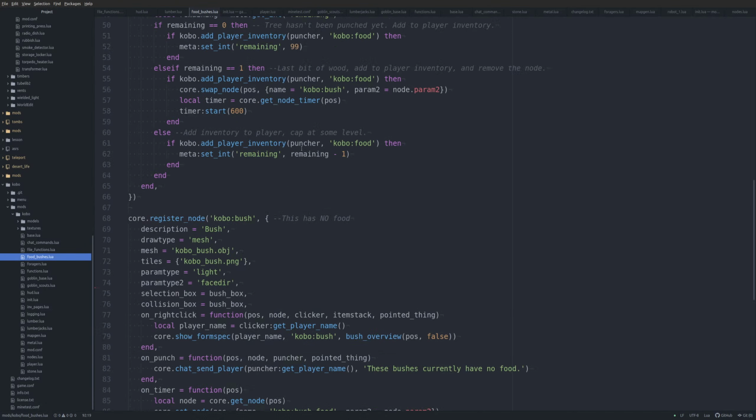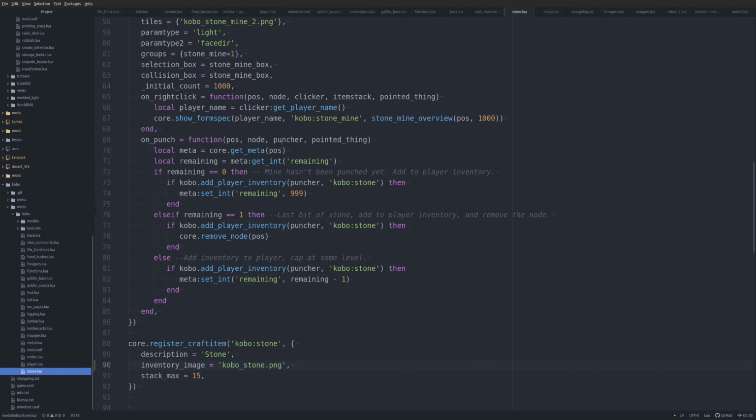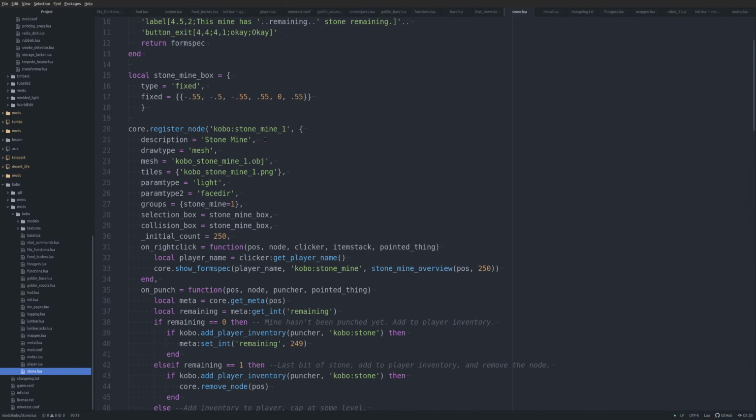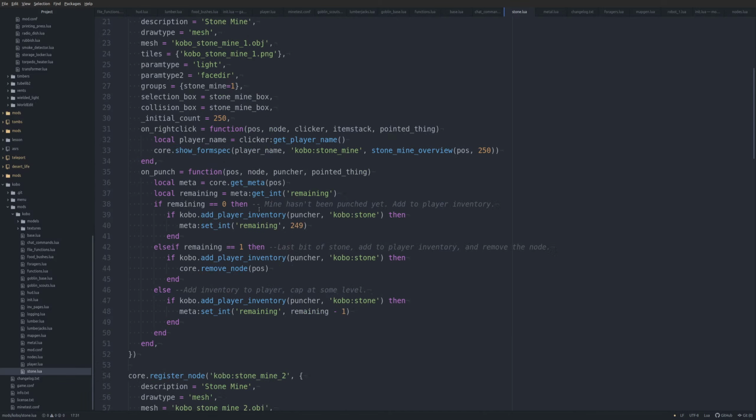Okay, the food bushes. What is our collision on these? Yeah, it's at 0.55. I don't know why I did that. I thought it made sense for some reason, but clearly it just breaks things. So let's actually get rid of that. Let's check what our stone mines are at. There's 2 different mines. They both honestly might be set to the same size. I don't know. I think they are both.